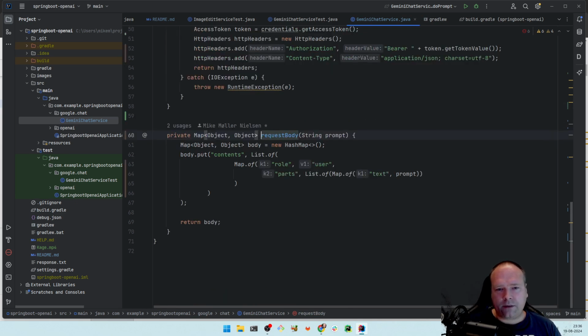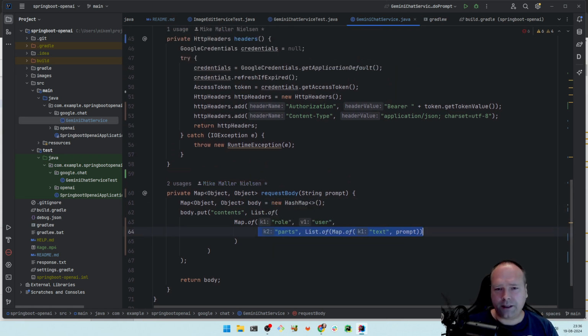The body itself is created right here, and of course I could have used classes. Whenever you see something like that, I could have created a class with a member variable named contents, and then I could have created another class, and that could have had a list of another class that had role, and then user, and then parts, and then whatever text that I could come up with. The reason why this is a list is that you could have the support for multiple chat prompts. So that means that if you had a whole conversation with Gemini, then you can actually have that like this. So you just have the oldest first, and then the newest in the bottom of your list, in the bottom of the JSON that is being posted.